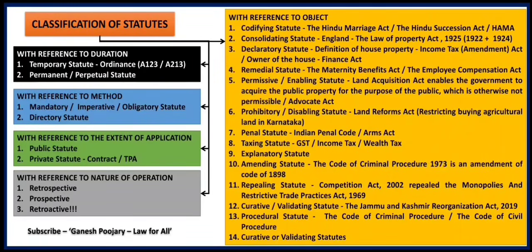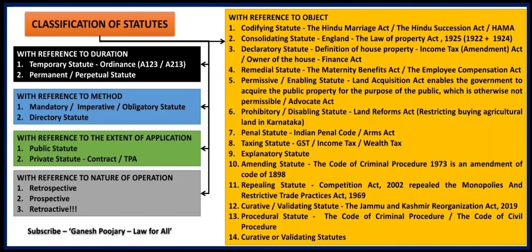The first classification of statute is with reference to duration. And here we can see 2 different classifications. One, the temporary statutes, the other one permanent or perpetual statutes. What are temporary statutes? These are not forever. Like for example, the ordinance given by the President of India under Article 123 or the Governor of any state under Article 213. This has a limited life. Once the next session starts, the session will decide the fate of such ordinance. So these are temporary statutes.